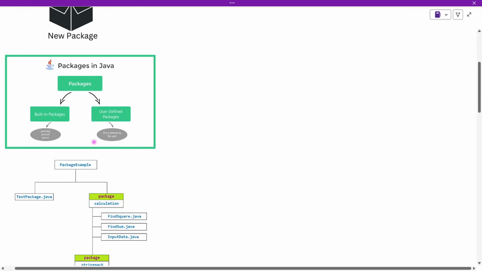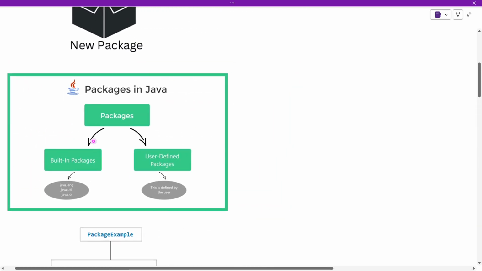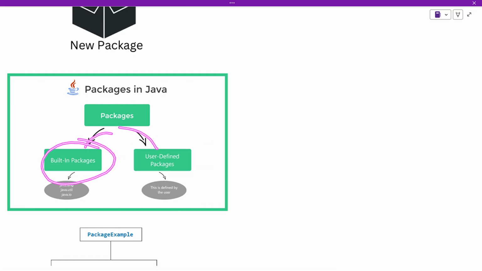So let's see about the packages. There are two types of packages: built-in packages and user-defined packages. Packages like java.util, java.lang, and also some frameworks are all defined in the Java language itself, so they are available with the JRE.